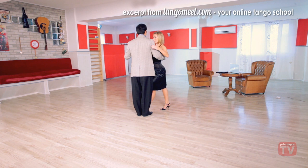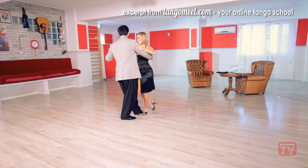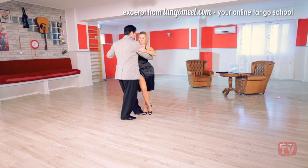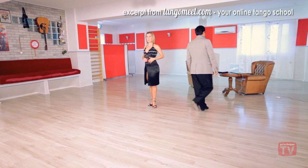From the sandwich, first you find your center with the feet together, then you stretch, lapis, stretch, and then you find the center. The other side is the same: stretch, find your center, do the lapis, stretch, find your center. We're going to let you do this with Mariana a couple of times. We will be with the left leg in front, with the right behind.